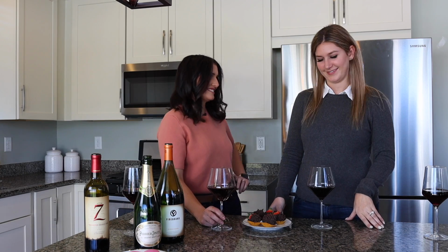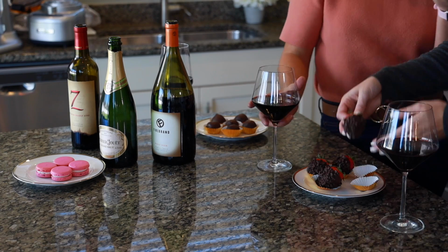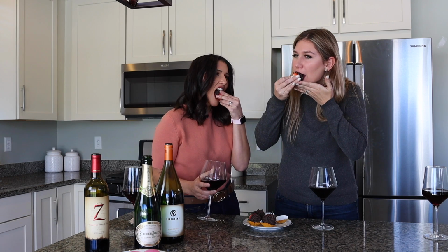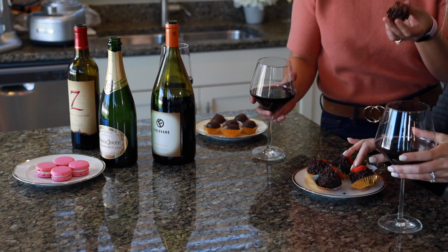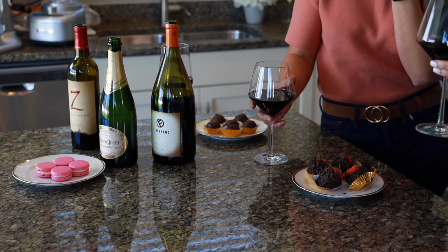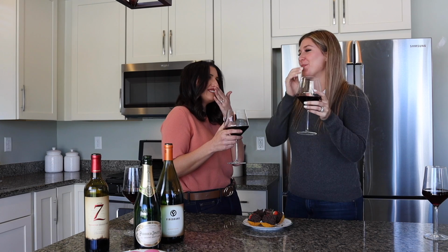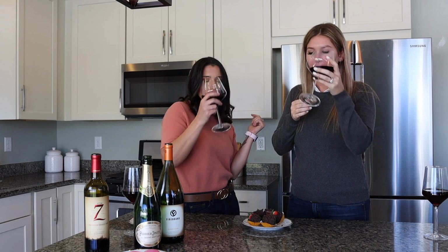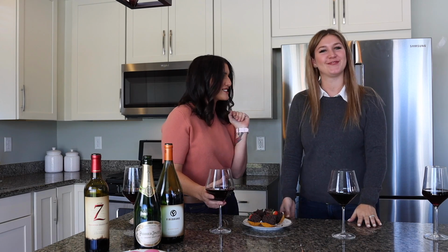Can't wait to try it. All right, so I think we should dig in. Let's do it. Okay. Oh, you got the tiny one. I know. All right. Sorry, there's no cute way to eat this. Now this was per my request to have the chocolate chips on the outside as well. I think it adds a nice little touch. It's not as easy to eat nicely. All right, let's try it. Cheers. That's really nice. Thank you. I think so too. Excellent choice. Thank you.